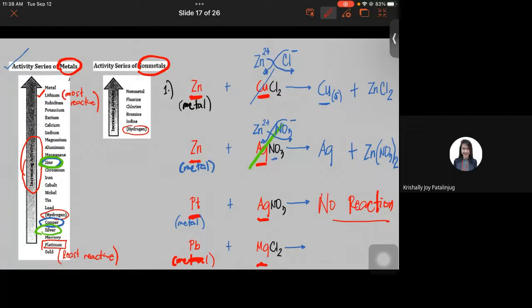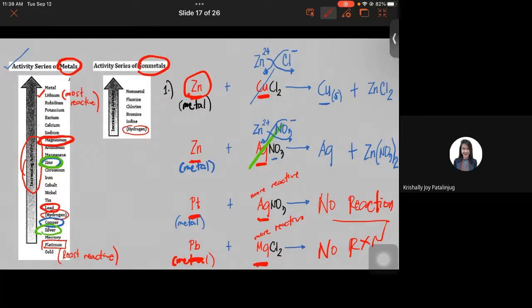So, the metal portion of magnesium chloride is magnesium. Can lead displace magnesium? Okay. Yung lead andito sa taas ng hydrogen. Okay? And then yung magnesium is more reactive. Siya ang more reactive. Diba? Same with silver, more reactive yung silver. Kaya simply write no reaction. Okay, so that's how you predict product kapag ang gustong mag-displace is metal in a single displacement reaction.